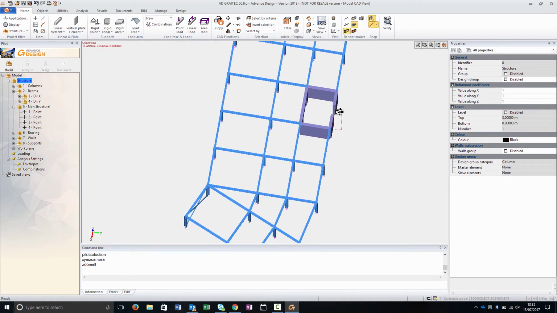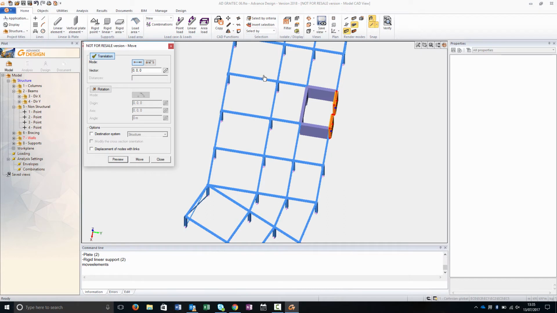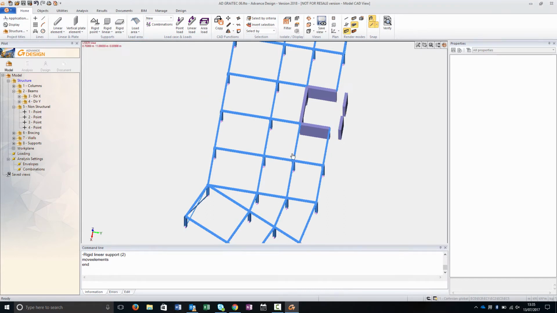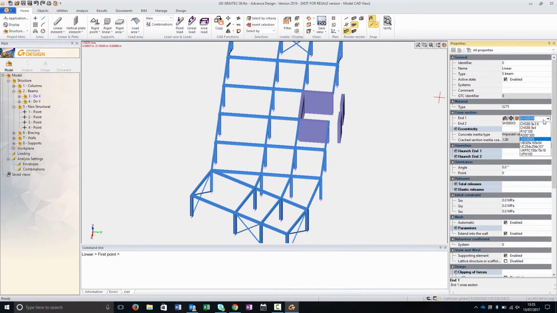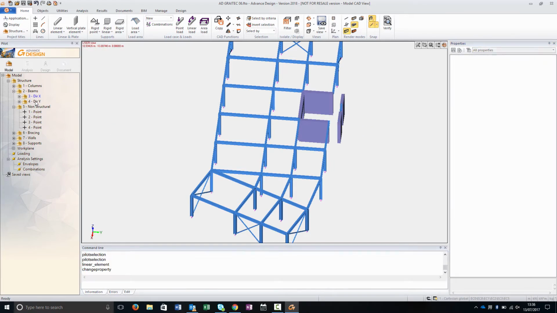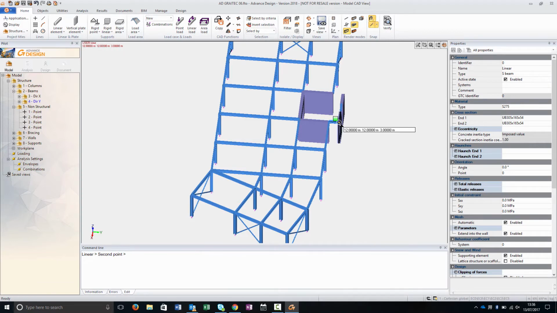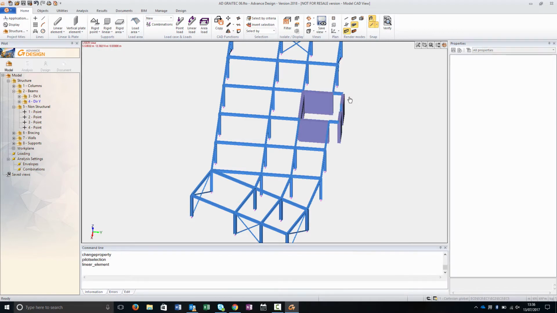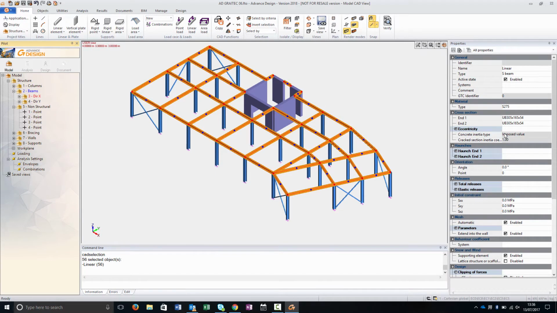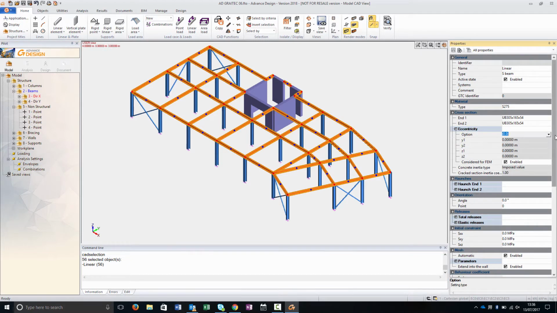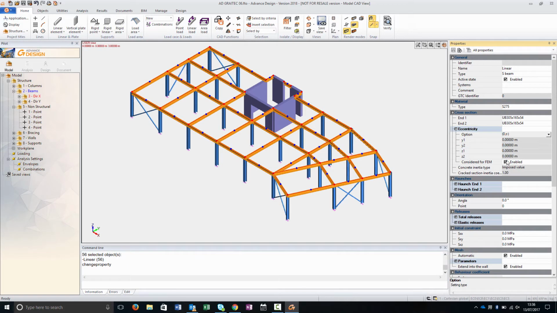Advanced Design gives you also the chance to set eccentricities for each element. This will be of great help to project your structure, considering all the eccentricity that there will be during the construction phase as well. This will be helpful also for the workflow, for example, between Advanced Design and Advanced Steel, in which you will set your eccentricities and also levels. If you want, you can consider them or not in the calculation of your model.